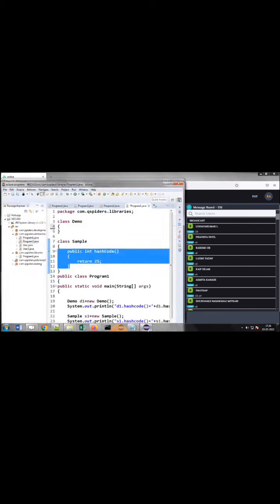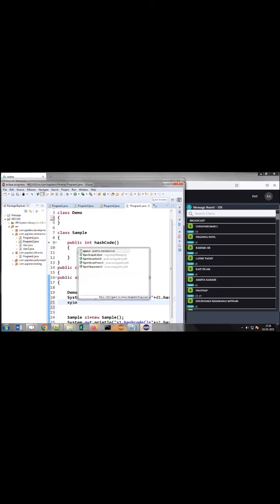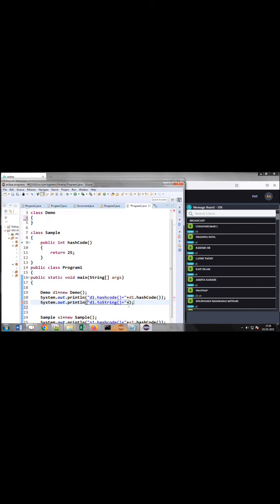So here only, I'll write, the demo class is there, no? I will call the toString method. d1.toString is equal to plus d1.toString method.